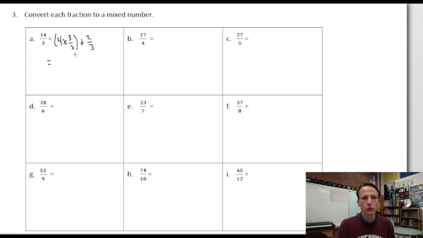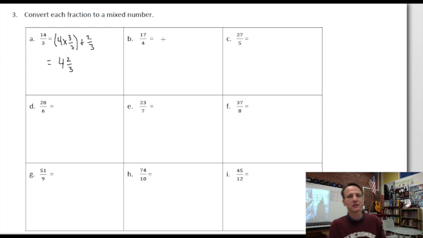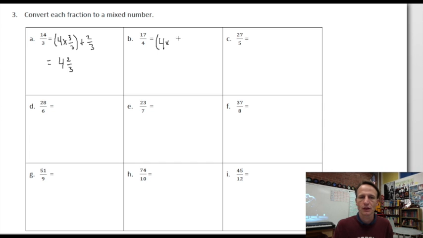Well, let's see. 4 times 3/3, well, that's 4 times 1. So it's 4, right? And 2/3 is, well, 2/3. There we go. See, I told you these were going to be easier. So let's skip count by 4s until we get close to 17 without going over, like the Price is Right. 4, 8, 12, 16. Can't go 20, right? So 4, 8, 12, 16. So 4 times, I skip counted by 4/4.